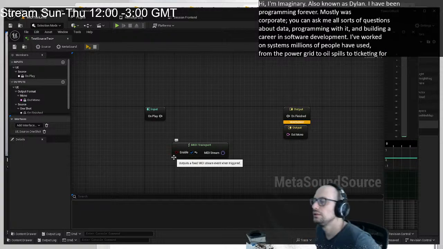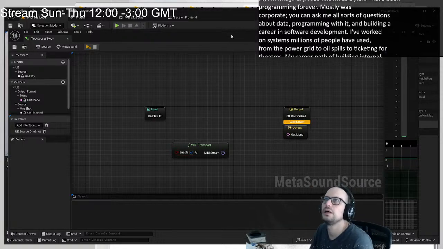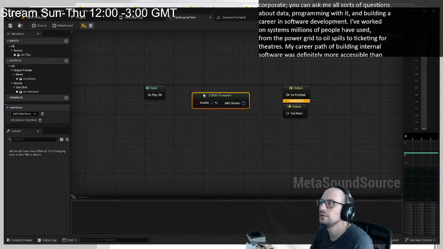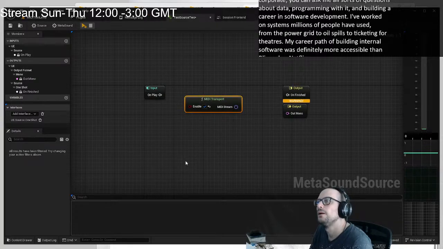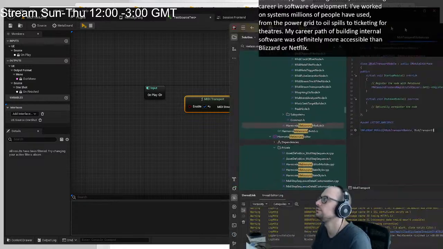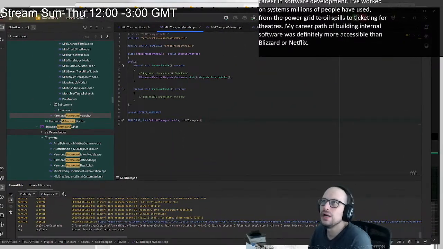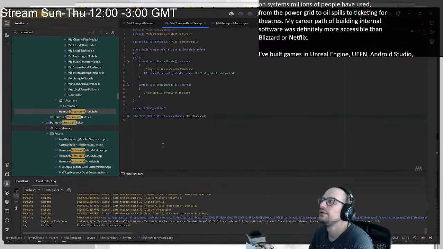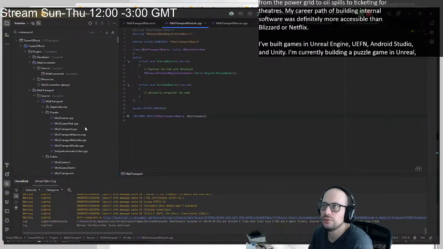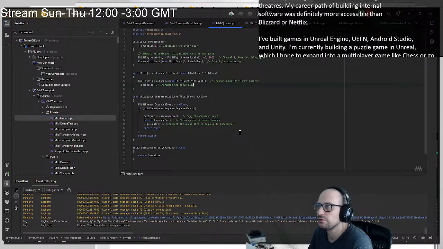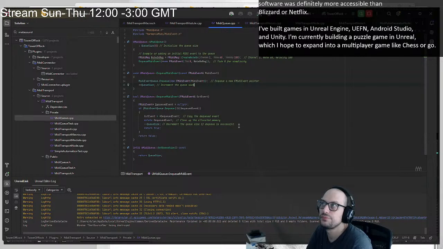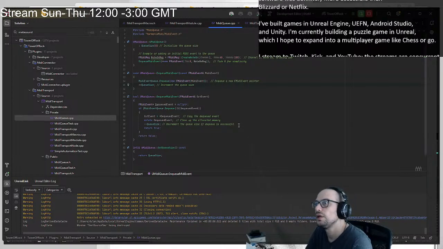Since the last time I was streaming, I have fixed this node so that it shows up in UE. And now the goal is to take my node and add an input node to it of this MIDI queue that I've created, so that it can take data off the queue.